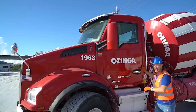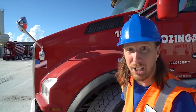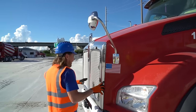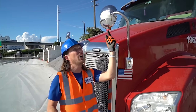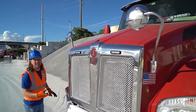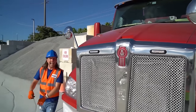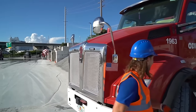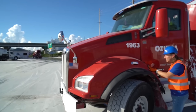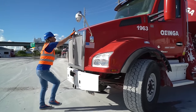This is amazing. This concrete mixing truck is awesome. I bet it's got a really awesome engine in there. Check out this hood. Wow. And a massive grill, and check out these really cool mirrors right here. Let's open this hood and check out this engine. One latch. We got another one on this side. Right here, just like that. This is gonna be great. Here we go.